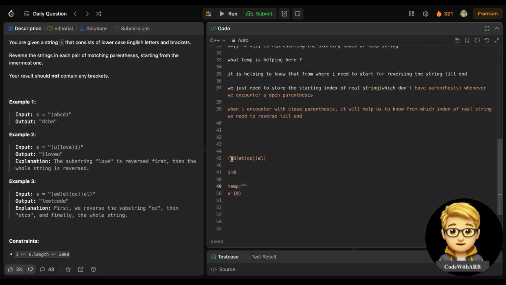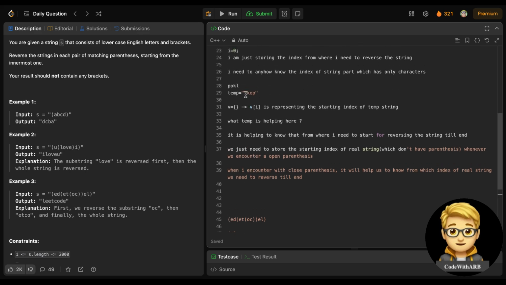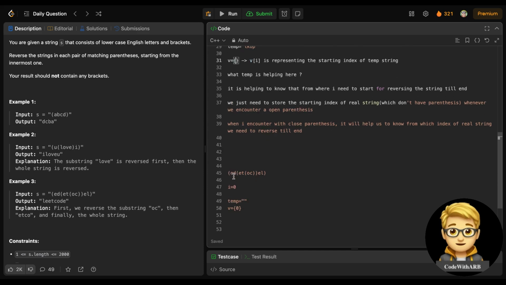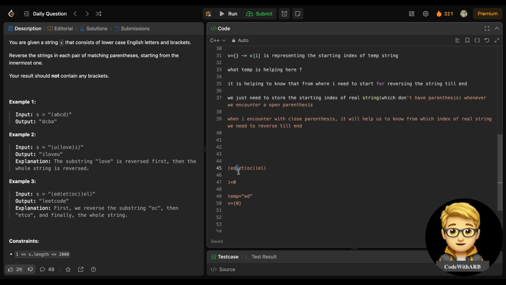Why am I storing its length? Because suppose this is ed, right? When I have ed, and I again encounter an open parenthesis, this will start from where?